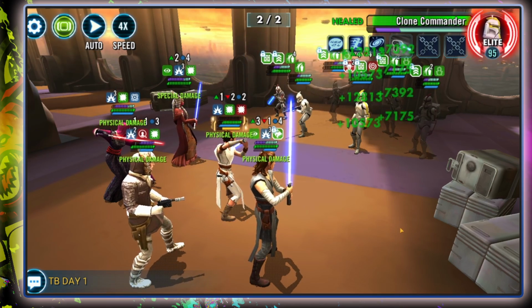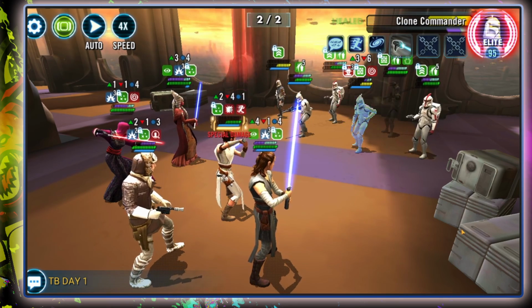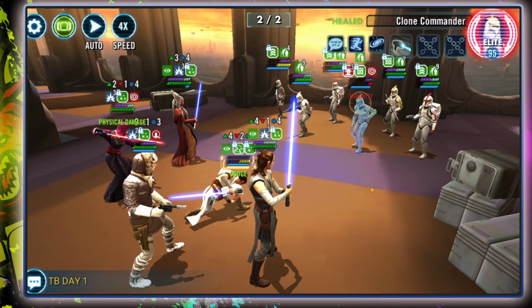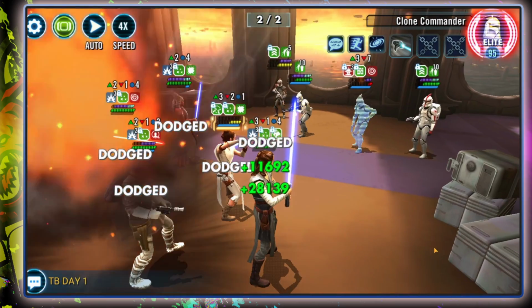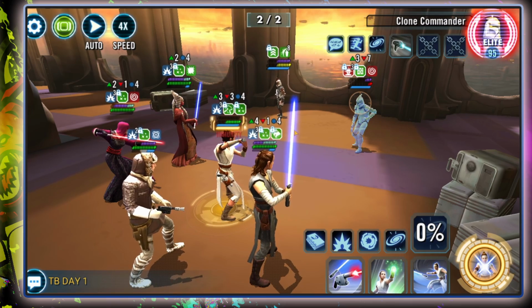Shaak Ti, yes, she is useful in, say, a JMK team or even a JML team, but those 2 GLs I find have got very, very effective teams anyway. They don't necessarily need it. Visas can go in a Starkiller team, but again, she's not necessary for Starkiller to actually work effectively. And you don't have to use her. There are other characters in the game that have got dodge in their mastery that you could also use.